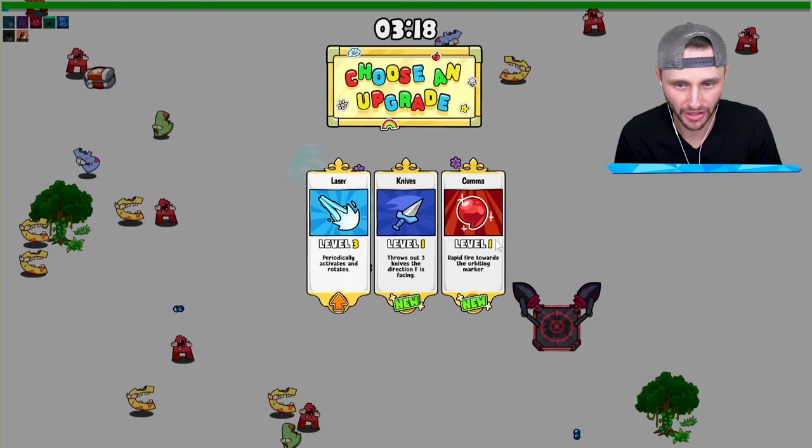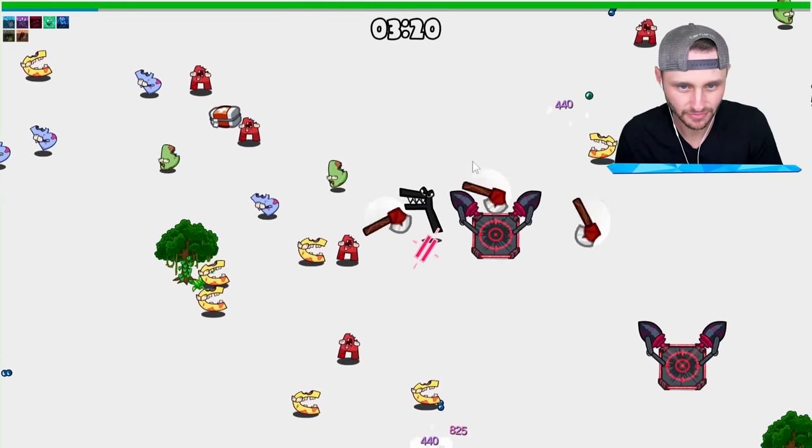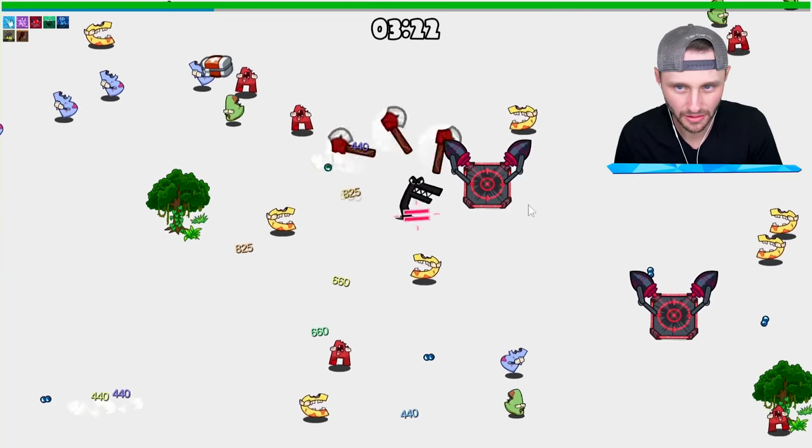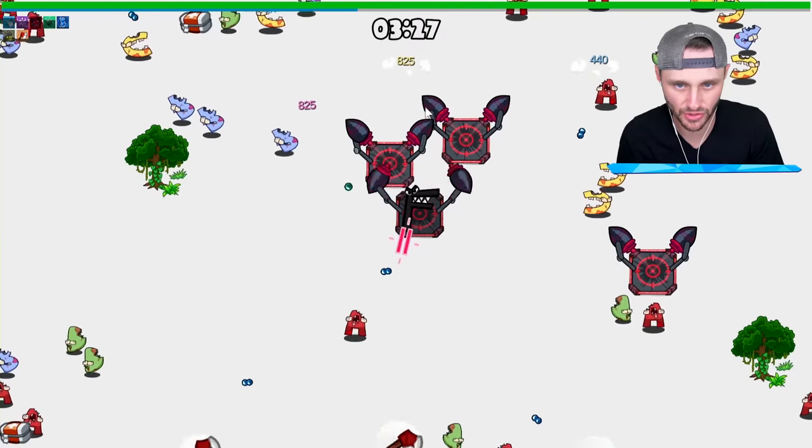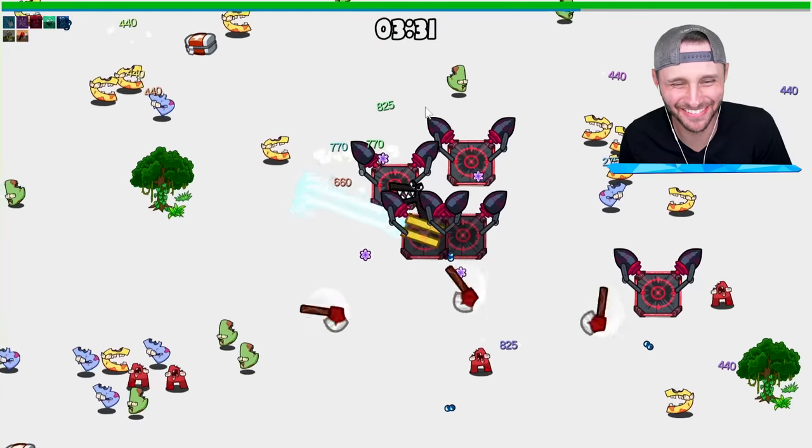Should I upgrade my laser or get Kama? I don't know. That's a whole other ability. It throws knives. I already have axes that throw. I'm gonna upgrade my laser. Yeah. We want to upgrade more of them until we get the shield, don't we? Yeah, we want the shield because I need to save these three. We got a big beard going on.